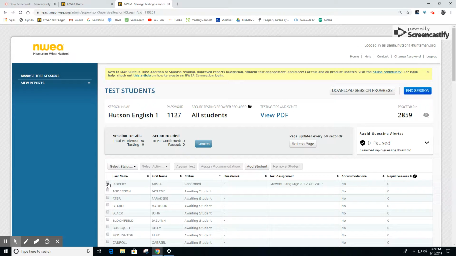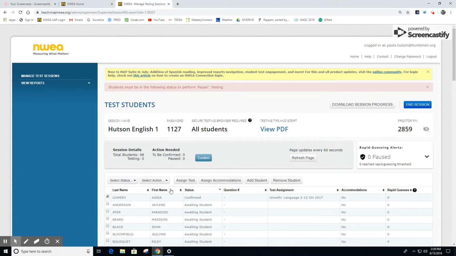At the end of the class period, to end this test or suspend it, you can click Asia's name. Ending is the most common case when it's done, but you suspend when you have to do a 2-part or 3-part test. The first thing you'll want to do is hit pause, and you can batch do that as well if you have multiple students. After Asia is paused, you can hit suspend. That's what you want to do if it's going to be the next day as well.